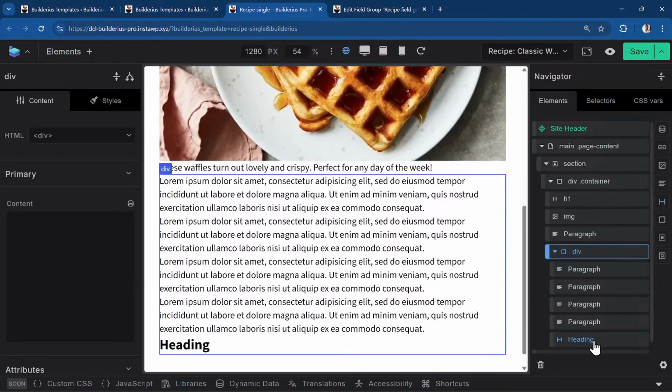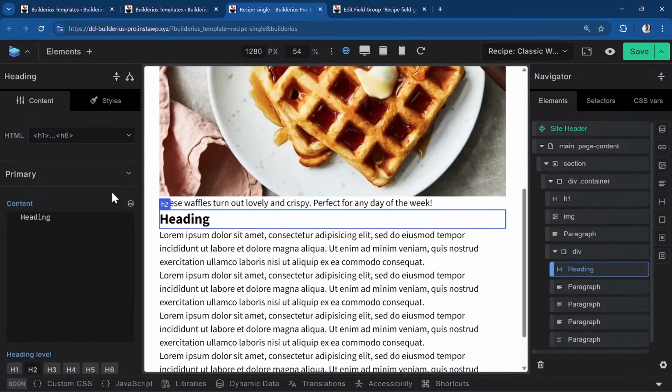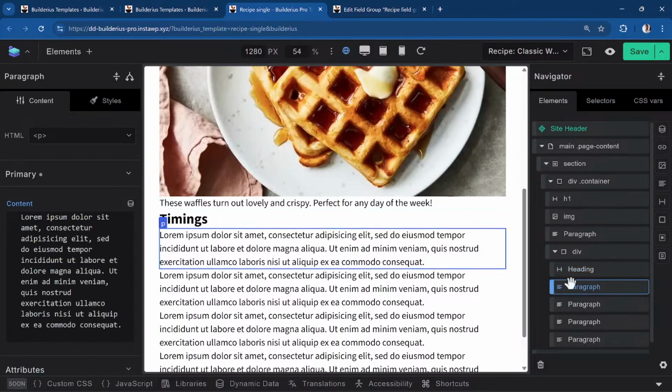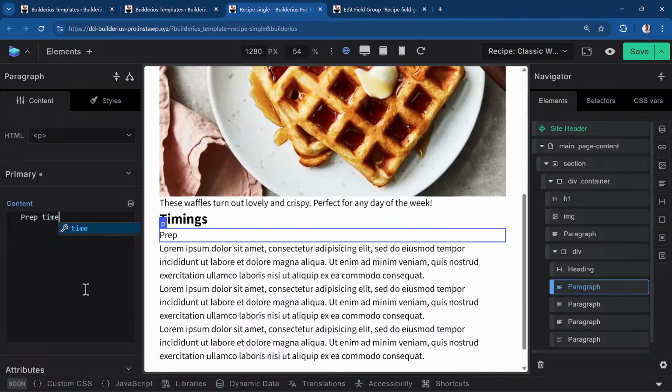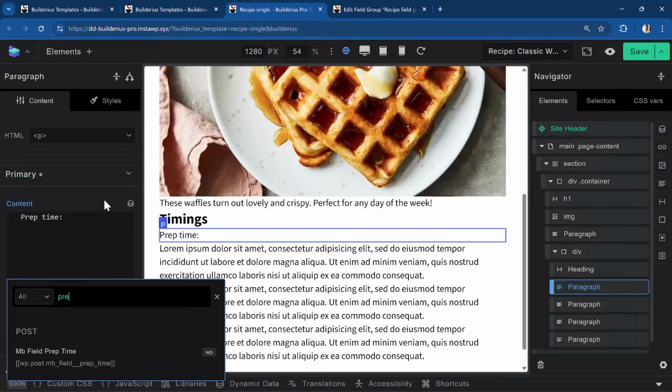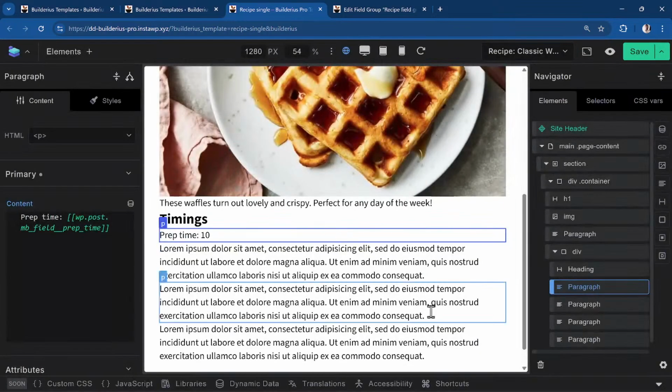and say this is for all of my timings. So this will be maybe H2, yeah. So for the first time, I'll say maybe prep time, colon, and I'll use the dynamic data for prep time. Okay, that's one.